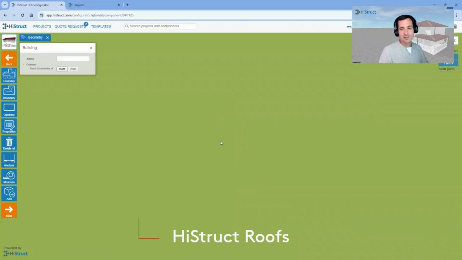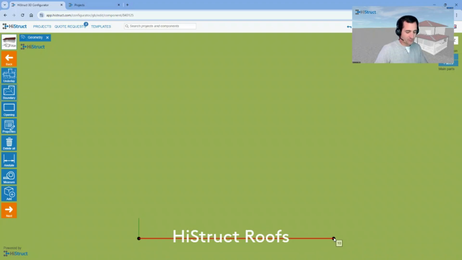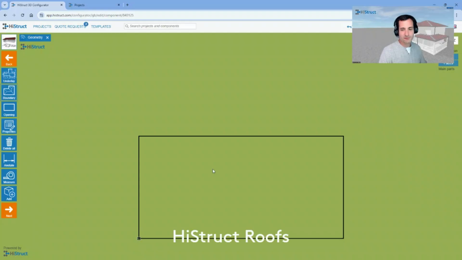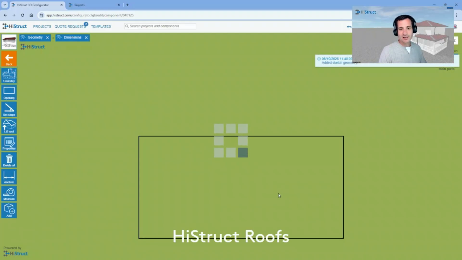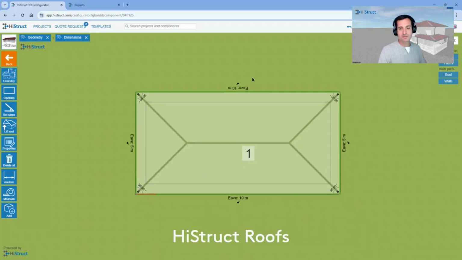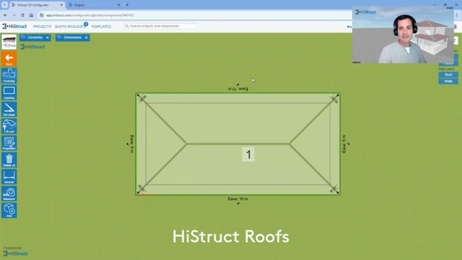Then if you go into the individual configuration, you usually start with geometry, and there is an available set of predefined geometries, but the most flexible is to create a new boundary and draw a building roof of 10 meters by 5. Then you can use the standard CAD features to finalize the solution, and the configurator will automatically detect the edges, roof planes, flashing lines, etc.